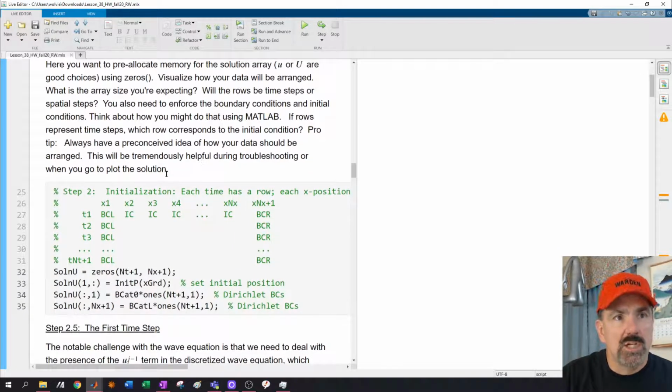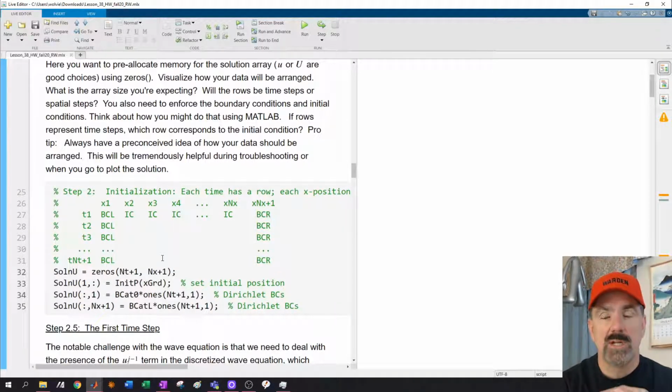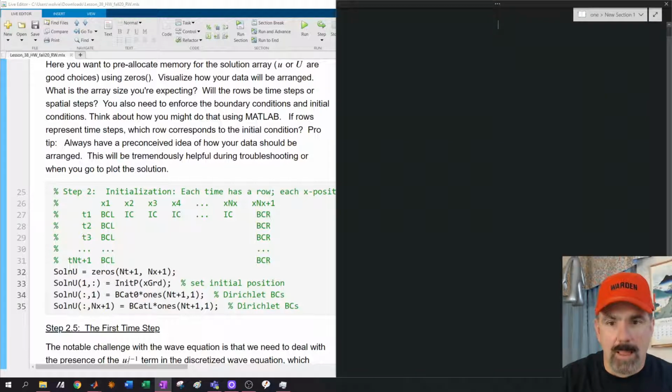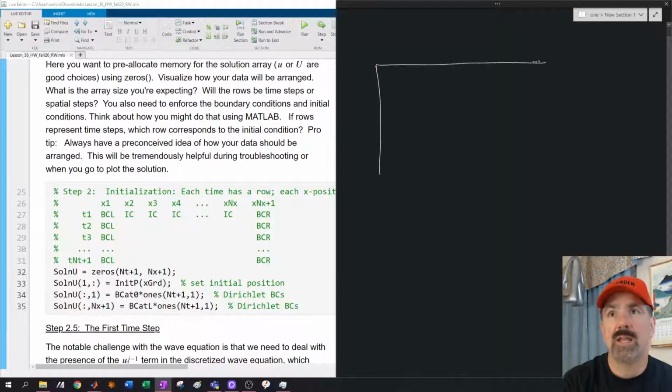So initialization, this is the same type of setup that we had for the heat equation, and just as we did with the heat equation, this is all identical. I just copied it straight from my heat equation solution. Remember, you need to have written out what your grid is so that you can keep track of what you are doing. So a lot of people kind of confuse themselves in the midst of trying to lay out the grid. We've all agreed that we're going to have x sub i's and t sub j's, and so I would stick with that i and j notation.